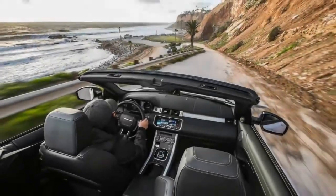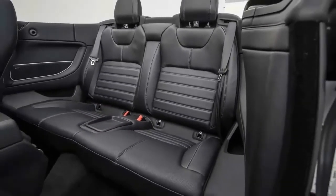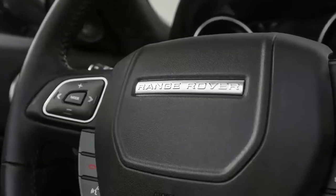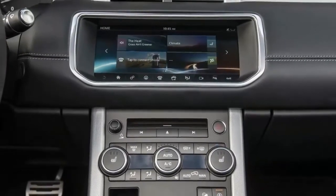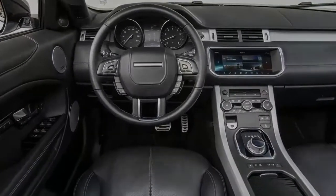The 2017 Evoque convertible's soft top lowers in 18 seconds and closes back up in 21 seconds, all at speeds of up to 30 miles per hour. That's not unique to the segment, but it's still cool for those who might not have experienced a new convertible in a while. Although other four-seat luxury convertibles offer all-wheel drive, the Evoque's AWD system is standard.